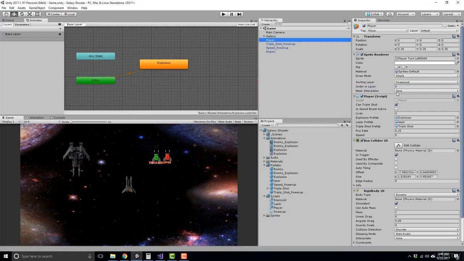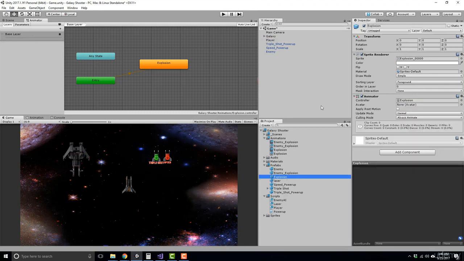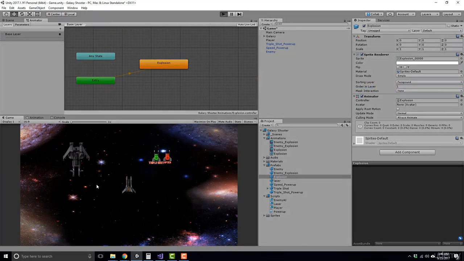Now, you may notice that there's a little bit of clipping going on when both the player and the enemy collide. To fix this, I think we can click on the explosion for the player and change the order in layer to 1. Let's see how that looks. By setting it to 1, it should be on top of the enemy's explosion.